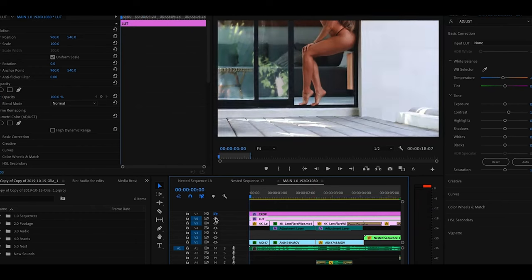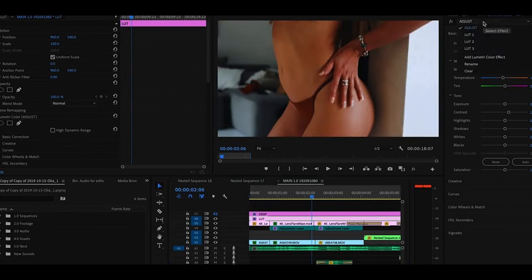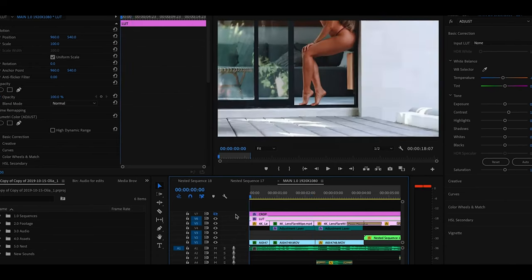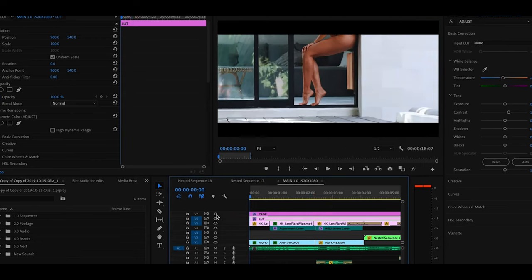Now, once you get to that point, that's when you can start making those universal adjustments. You turn it on, you can see that I lifted the whites, lifted the blacks, I gave it more of a dreamy look, made the skin tones a little bit creamier, and really softened it up. You can see up here I have the adjustments, LUT 1, LUT 2, LUT 3. The last one is the crop bars.